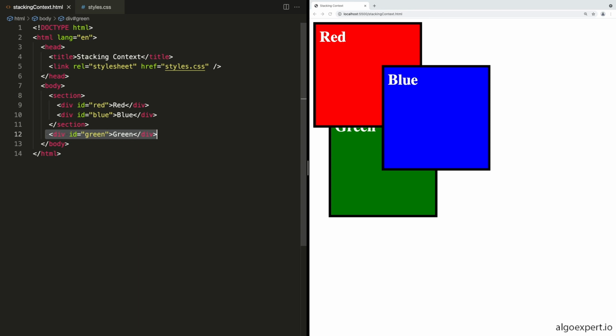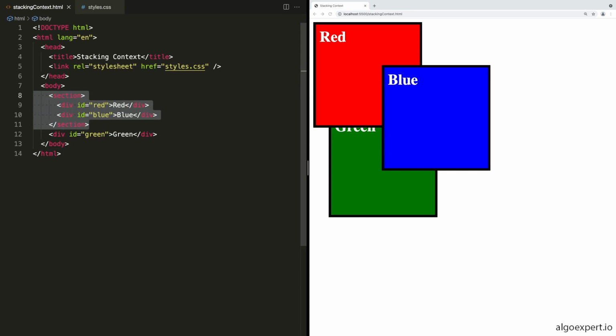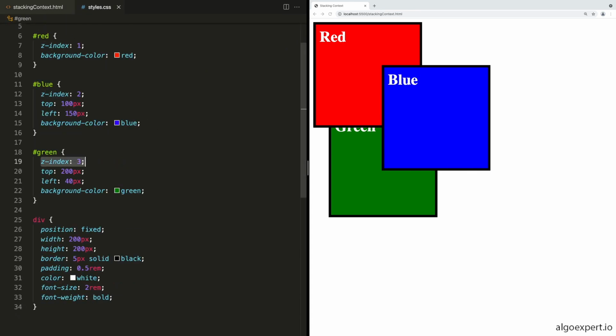They are the highest level stacking contexts we have other than the base document stacking context. And this section has a z-index of 4, whereas the div of green has a z-index of 3.